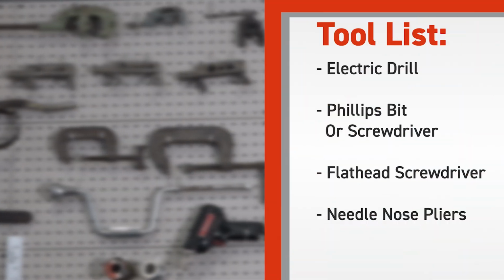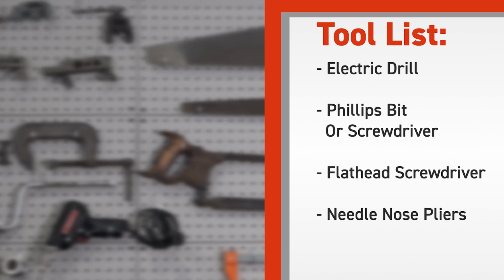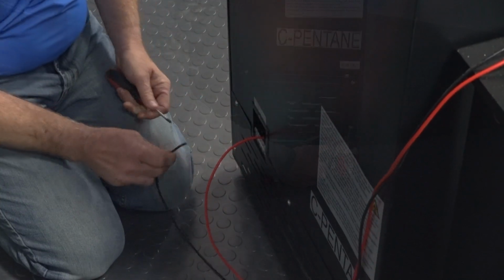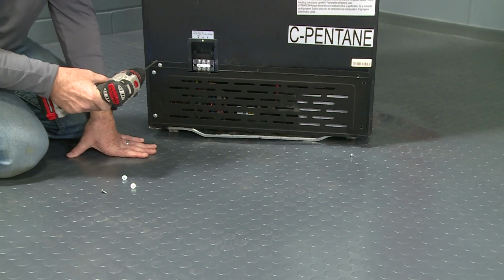Tools needed: electric drill, Phillips bit or Phillips screwdriver, flathead screwdriver, needle nose pliers. Turn off power to the refrigerator. Remove the screws securing the back panel and set it aside to access the compressor control board.